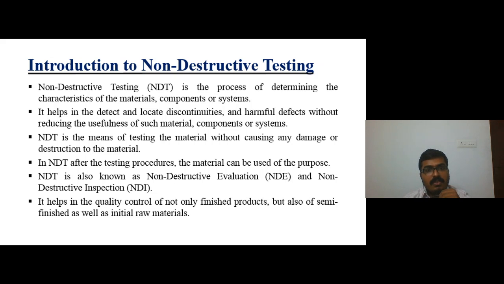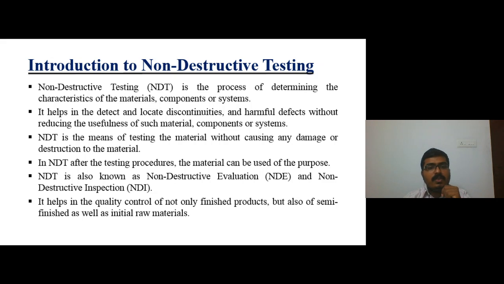When the material is destroyed, the usefulness of the material is destroyed. These materials which are being tested may have defects, may not have defects. If the material has defects, then it is okay, but if it does not have defects, then it will become a great loss to the manufacturer or the producer who is manufacturing this particular product. In order to avoid such a condition, we come across a technology known as non-destructive testing. Actually, it is not a new technology, it has already come into existence, but it is not a conventionally used method.